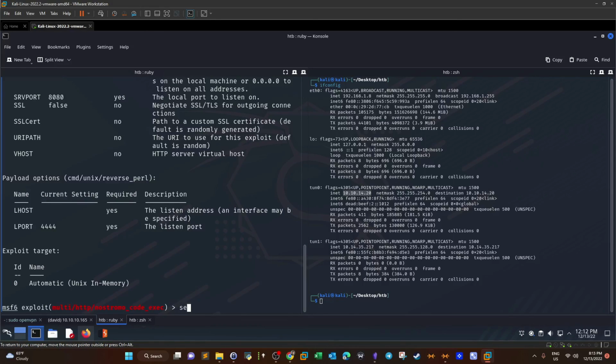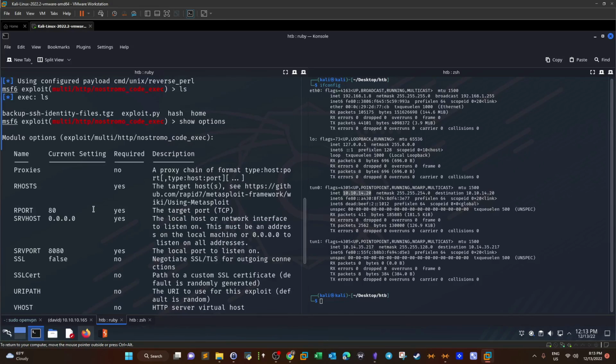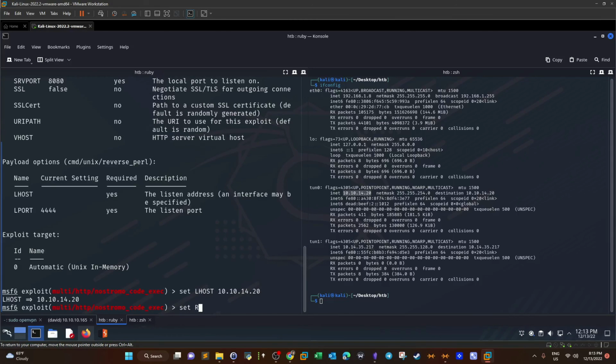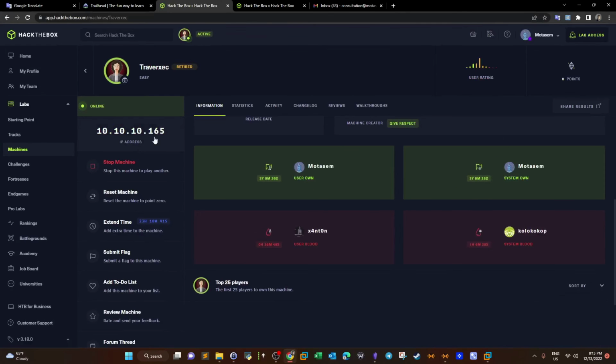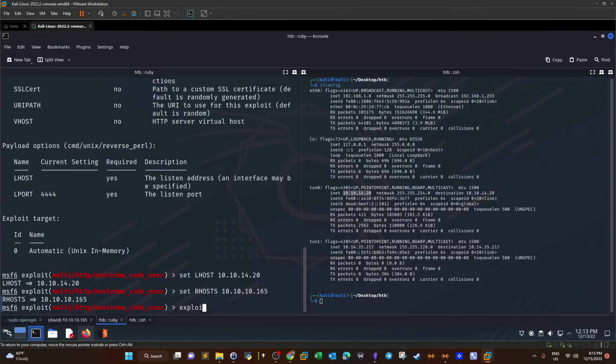So LHOST, here it is, 10.10.14.20. And here we go to the RHOST. The RHOST is 10.10.10.165. Exploit. That's it.